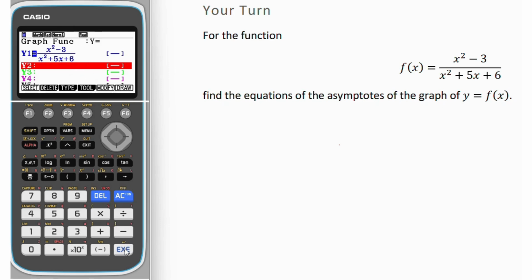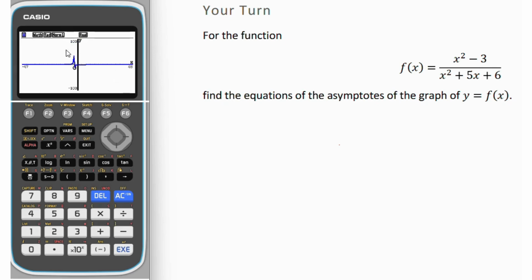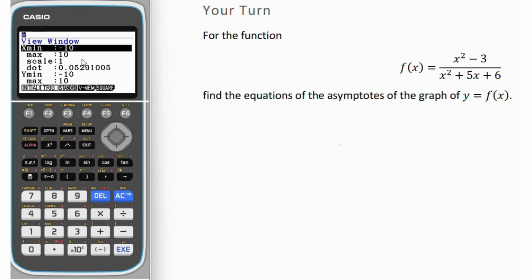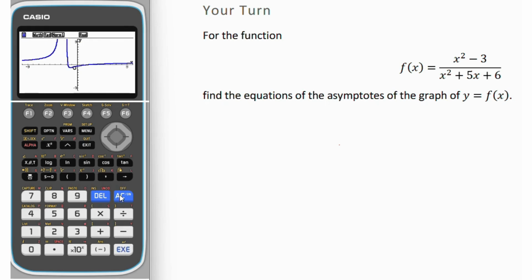With that drawn in there, I'm going to hit enter to draw it, and I get this weird looking, almost like a heartbeat shape in the middle. Now remember, this is because my view window is not set particularly well, and the calculator is getting a little bit confused with such a wide range of values. So I'm going to change my view window to the standard ones, from -10 to 10 on both the x and y values. And then I can see a little bit better what's going on, though still not great.